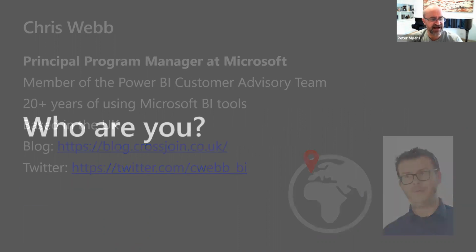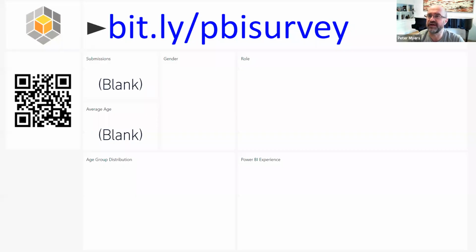It helps for me to understand a little bit about who you are. So what I'm going to do is put up a survey, and then I'm going to invite you to use the URL, or I'll open up the chat window and paste the URL in for you. Just take a moment to click on that link and complete some fairly simplistic questions, and then in real time, we will see details about who you are as an audience. And then I'll be able to best pitch this presentation to you.